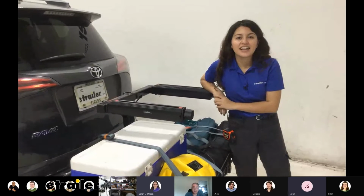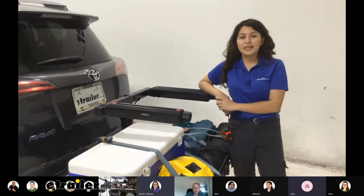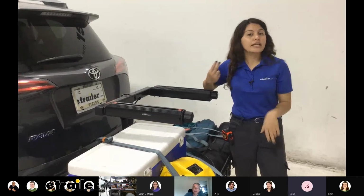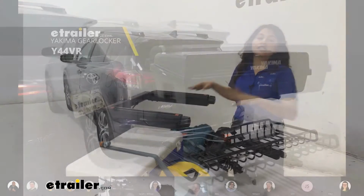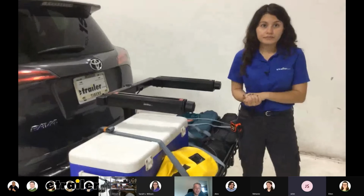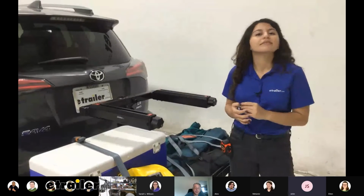Now, could you carry two of the GearWarriors? Could you carry one where it is now and then put another one up on top? Yes, absolutely can. For the cargo carriers, you can carry two of them each. So the GearWarrior is the cargo carrier, and the Gear Locker is the enclosed cargo carrier that looks like a box. So you can have both of those on there at the same time, or two of the GearWarrior, or two of the Locker. You can mix and match those, which is really nice.